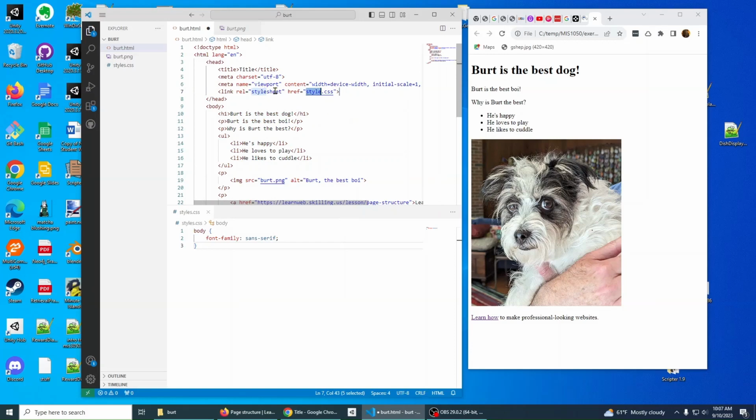It does the rel stylesheet. The only thing it doesn't know is what the file name is. Notice it guessed almost right. Styles I called it, but not completely. So I need to add an S there. Okay, and it shows me yes, this exists. So this actually, I like it when it gives me this confirmation. If I don't see that, it means I've messed something up and I can go and fix it. All right, so there we are. Control S. Now let's have a look at this. Ooh, look at this font now.